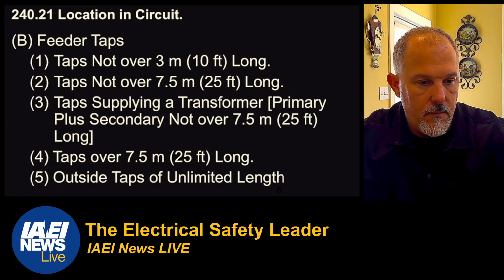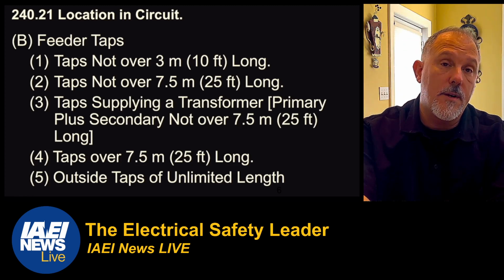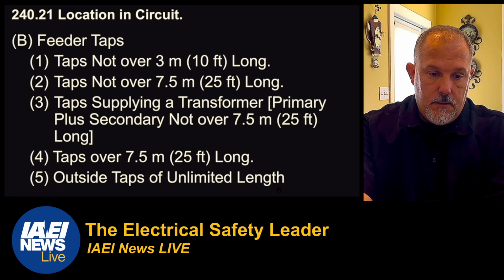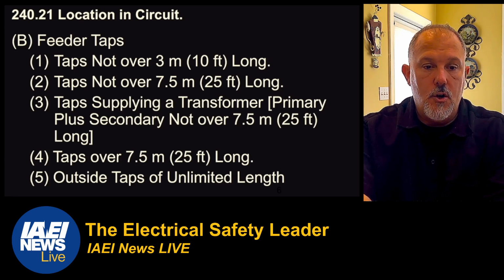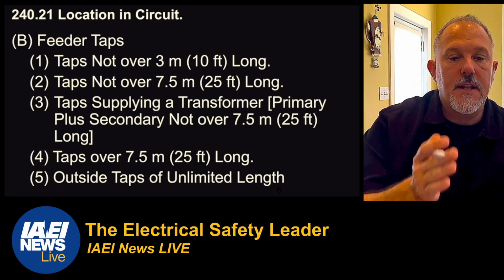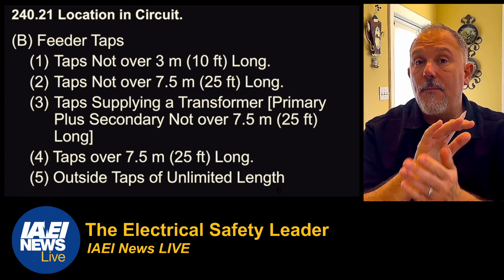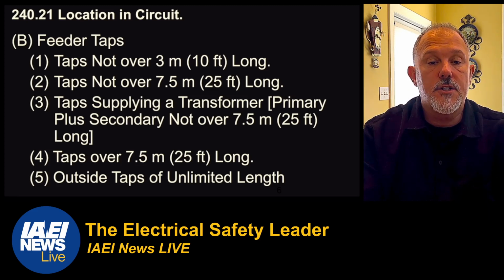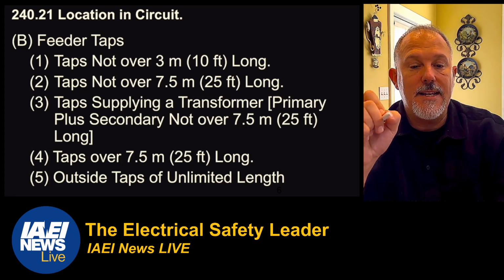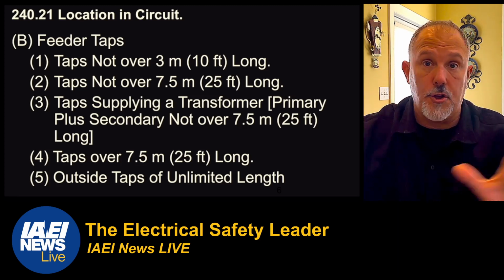And if we look at the NEC, which I'm looking at the 2023 edition of the code, taps not over 10 foot long. So what it says is if the length of the tap conductors do not exceed 10 foot and the tap conductors comply with all of the following, right? The ampacity of the tap conductors not less than the combined calculated loads of the circuits supplied by the tap conductors, and that's a load calculation, which I'm not including in this discussion.